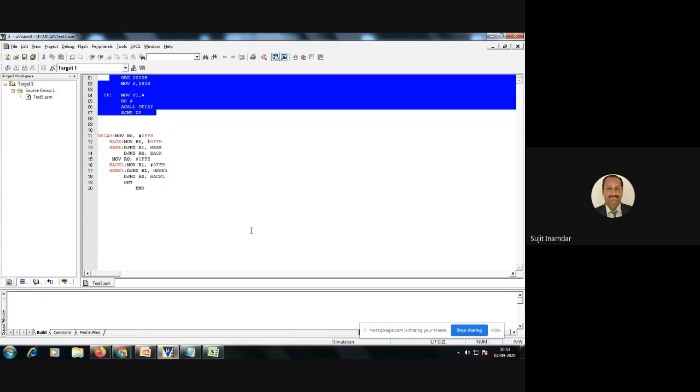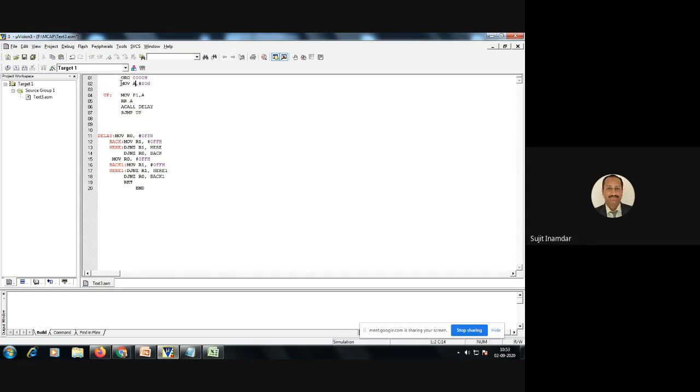So what has been done here, you can just check it out, because as I told, here we have to take the accumulator in between. So whatever data Aboli has told, that data we have to move first to the accumulator, then it has to shift to P1, not directly to P1.